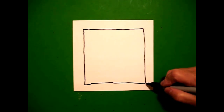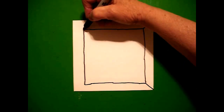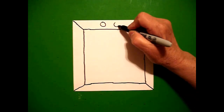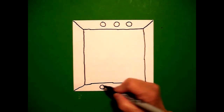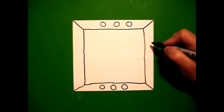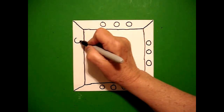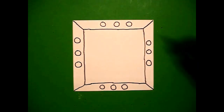Now at each one of the corners to the corner of my paper, I'm going to draw a straight diagonal line because now I've made a frame. Okay? Then I'm going to put 1, 2, 3 baby circles on top. 1, 2, 3 baby circles on the bottom. 1, 2, 3 baby circles on the right. 1, 2, 3 baby circles on the left.